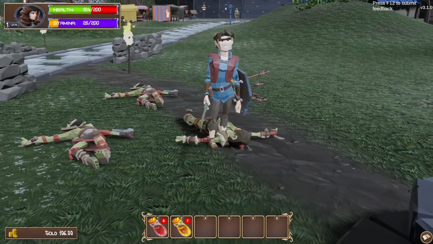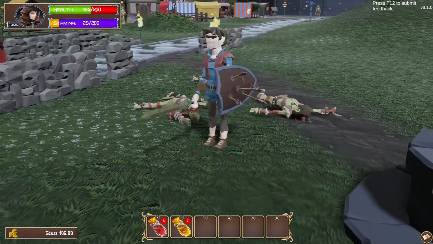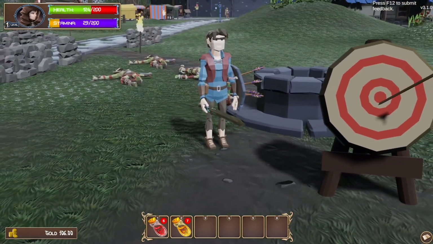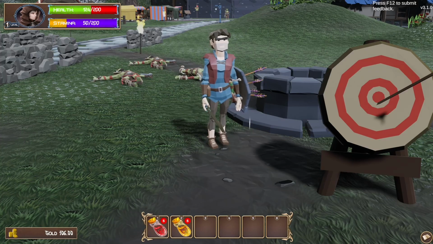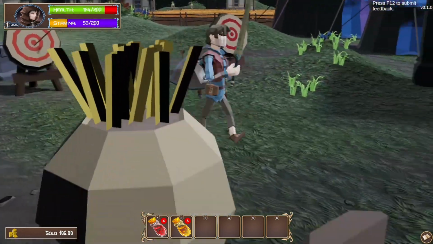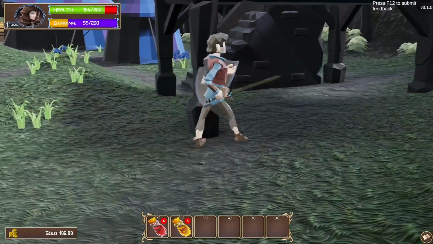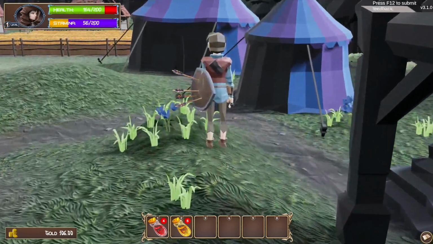Okay, I really need to regain stamina. I kind of like their death sounds. Yeah, I do too. I know I'm using all my potions, but this is the way it's got to be. Can you climb those stairs? I'm wondering that too.